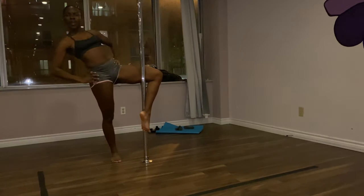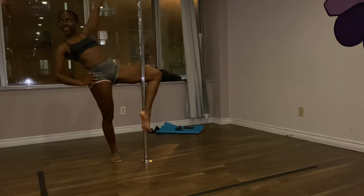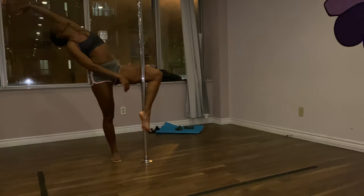And how's that for a finish? This is a basic Cupid pose for the finish. Join me in the next class.